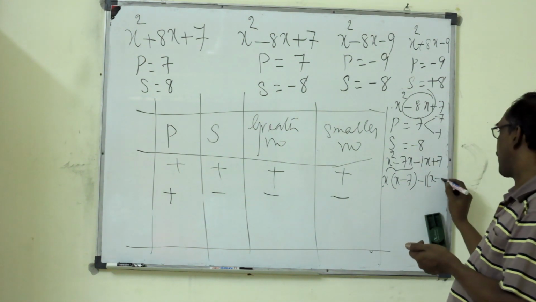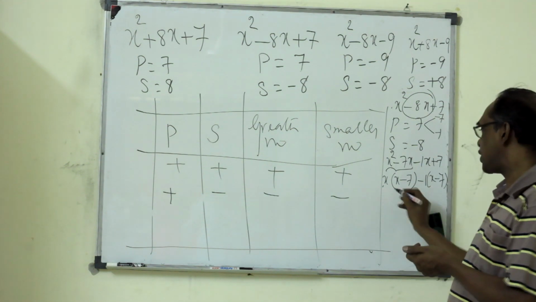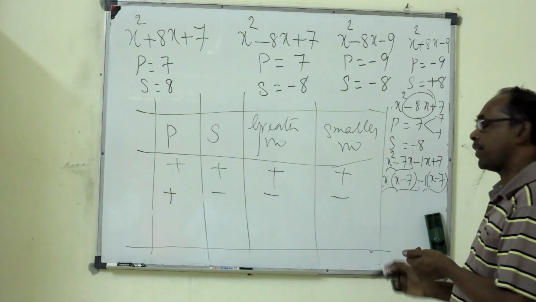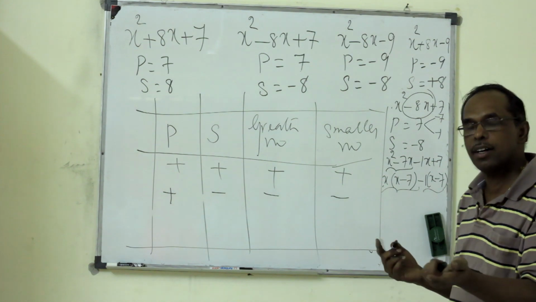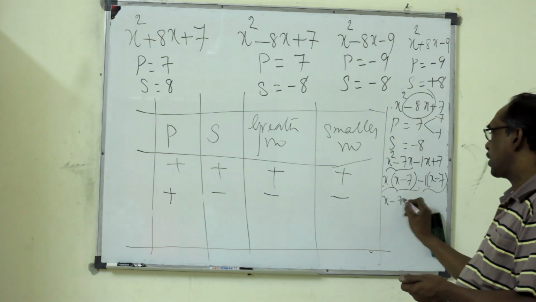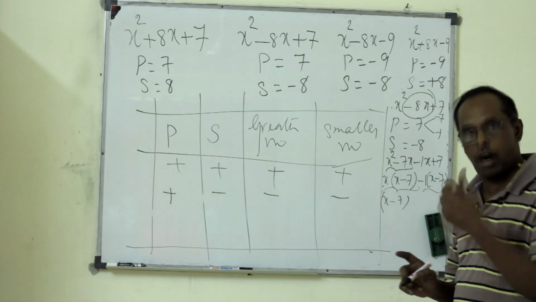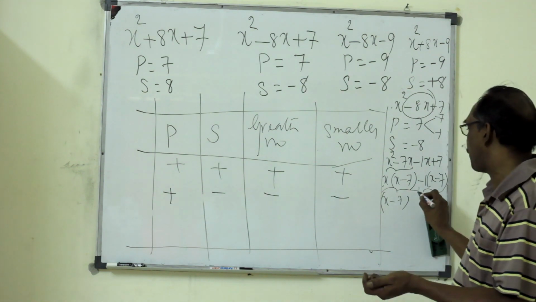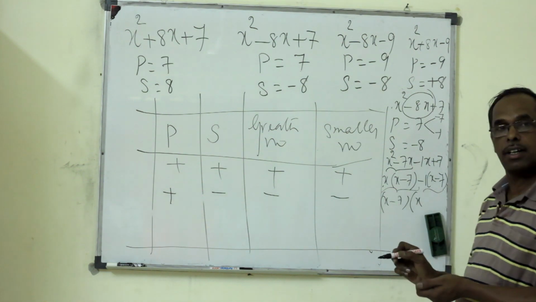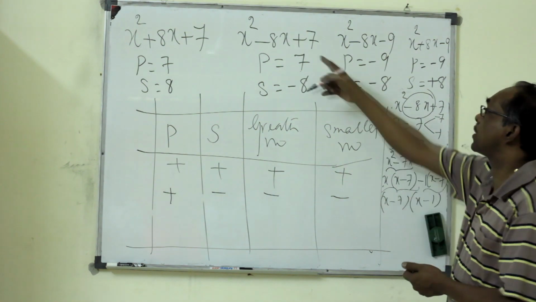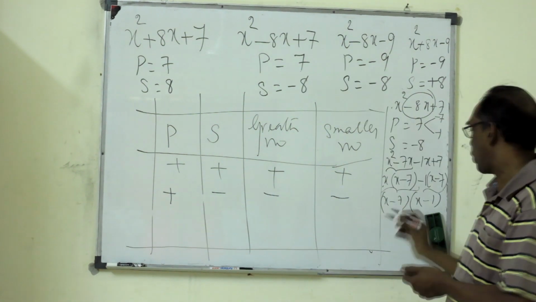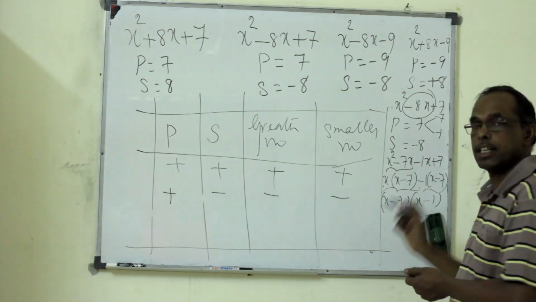Then what is 7? Now you can see only two terms. X into x minus 7 minus 1 into x minus 7. In between these two terms what is common? X minus 7 is common. So if you take the x minus 7 out, what will be left? In the first case you are having x left and here minus 1 is left. So x minus 1. So what are the factors of x square minus 8x plus 7? One is x minus 7 and one is x minus 1.